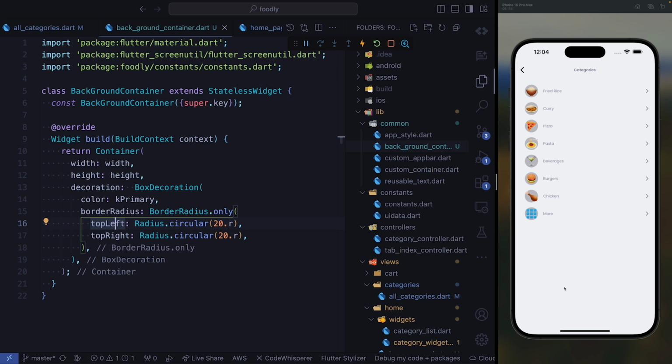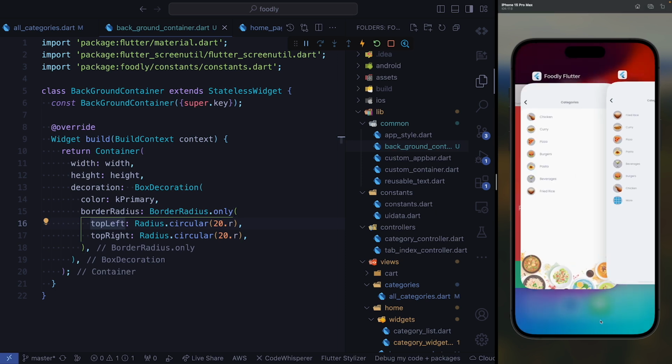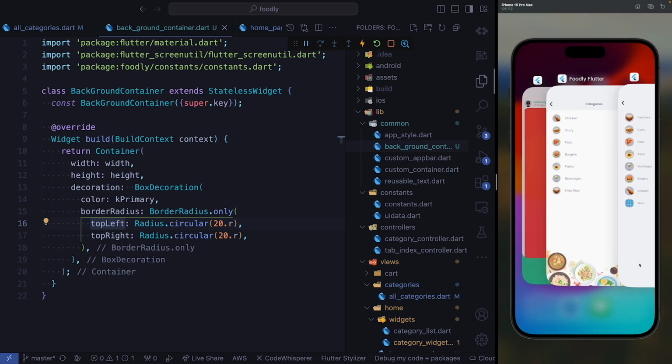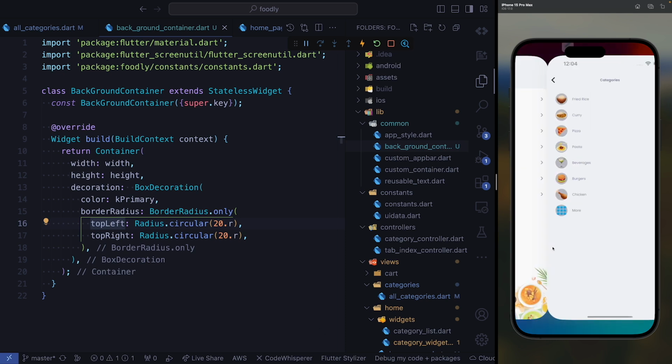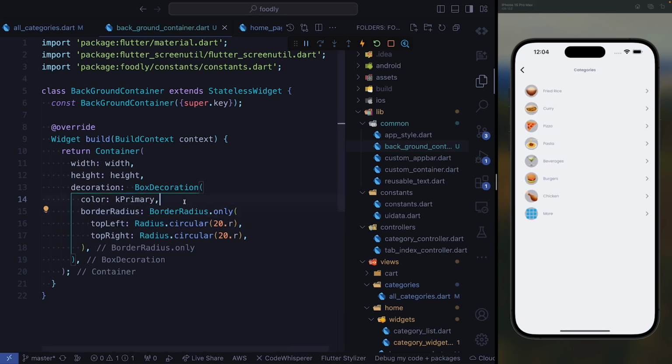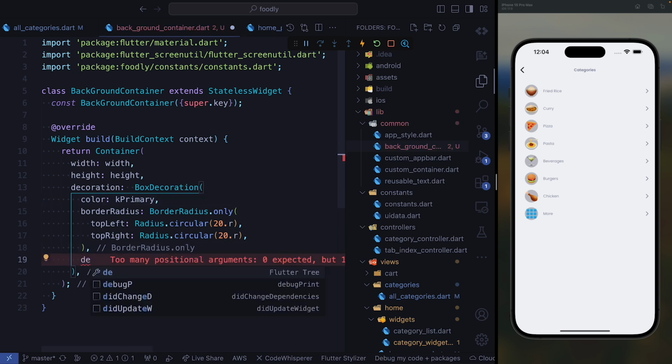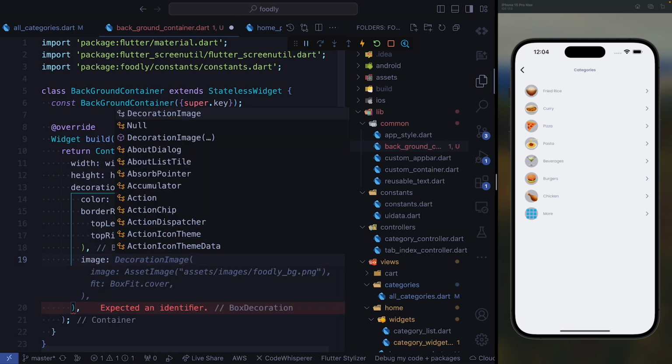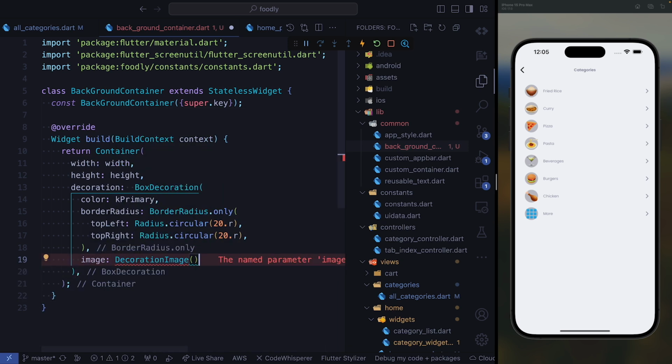So that's going to be our container, and we need to add an image right on the background of our container. So if we take a look at our design here, we do have an image. Okay, so that's the image that we want to put. So to do that, inside of our decoration, we are just going to put an image. It's supposed to be image here. So our image is supposed to be a decoration image. So our decoration image, it takes in an image.